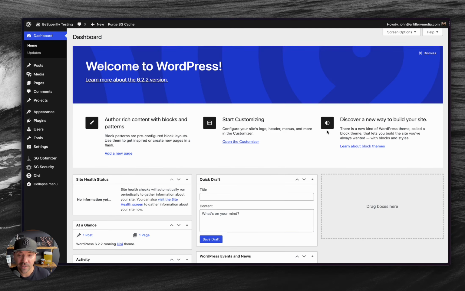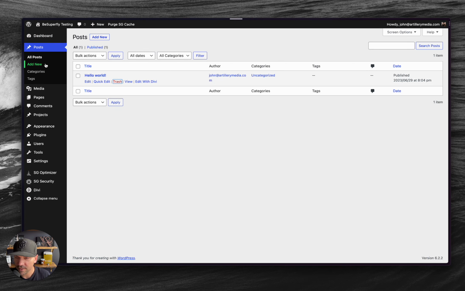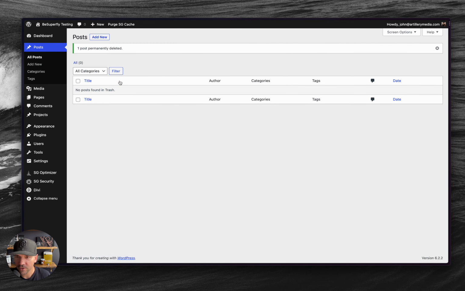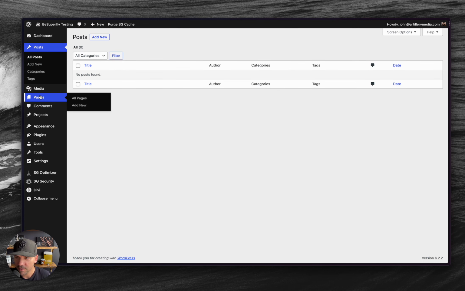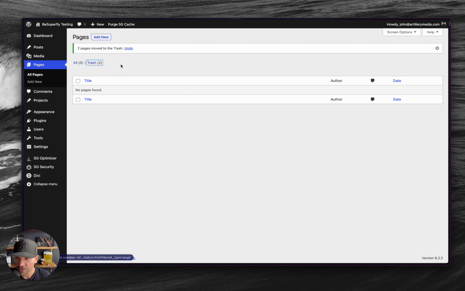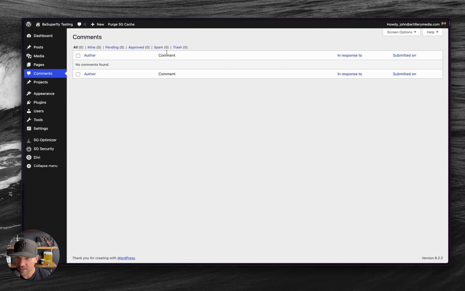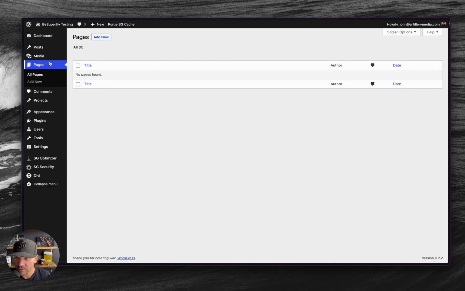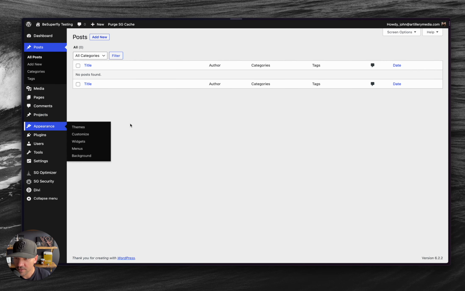So here I am in a blank WordPress install, and you can see there's this post. I'm about to delete that. Coastal's going to bring in some posts with it, so I like to just clear it out. Pages, hopefully there are no pages. Well, I reset this, so there's a couple pages in here. I'm going to get rid of those because Coastal again is going to bring in pages. When you do the demo import, it's going to bring in a home page and some other pages. I think the only thing left is a comment, maybe not. All right, this all looks good, so everything's kind of empty here.